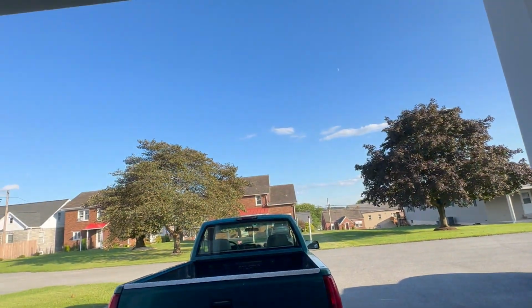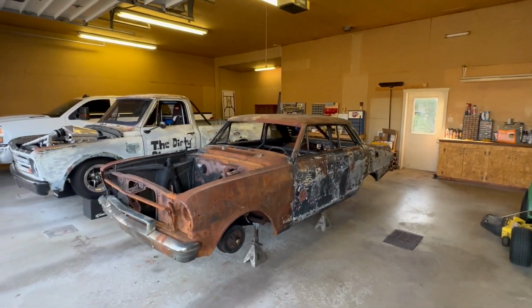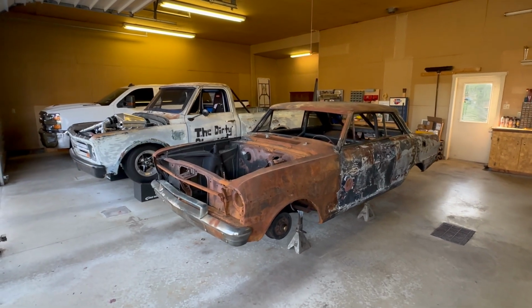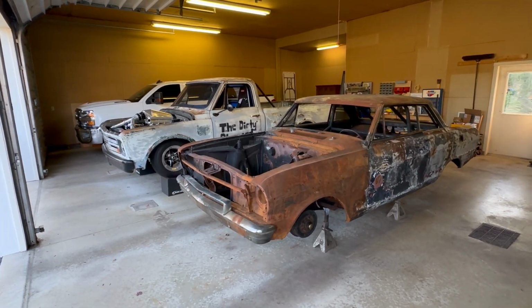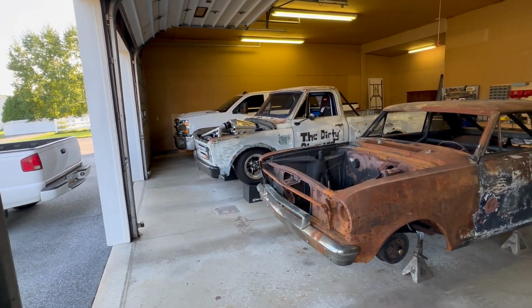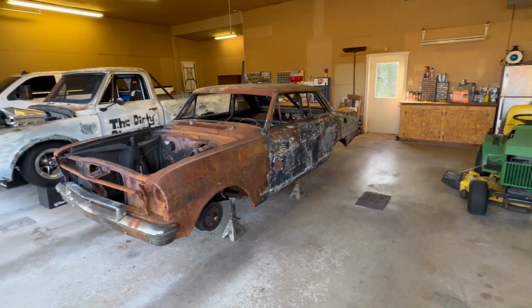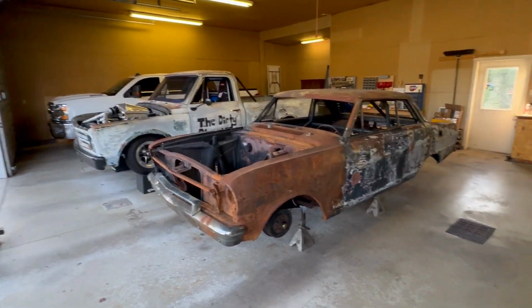What's going on, guys? We are in the garage working on the Nova. It's a beautiful day in Pennsylvania. It's like 70 degrees right now. Got the shop doors open. It's gorgeous. So I did a little bit of reorganizing in here. Got the Duramax over there because I don't really drive that too much and it's longer. If I had it over here originally, it was real tight to the workbench. So I think over there is going to be the spot for that.